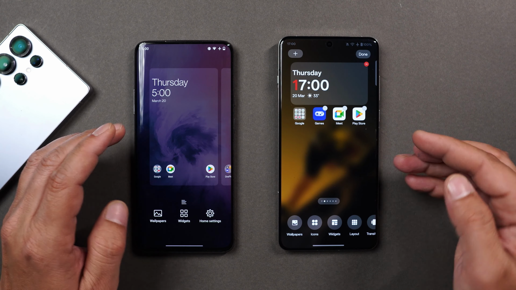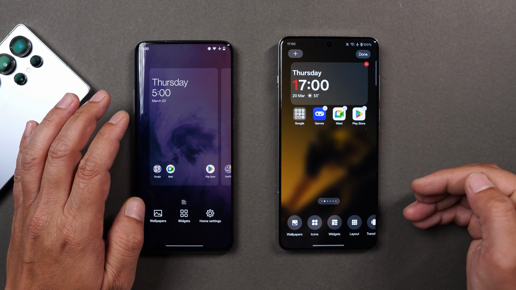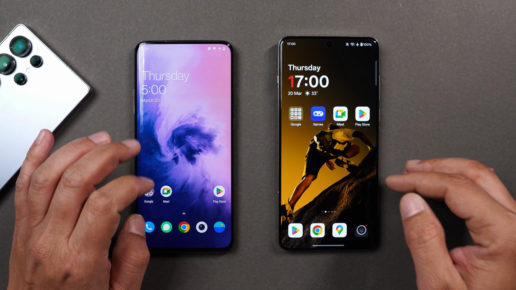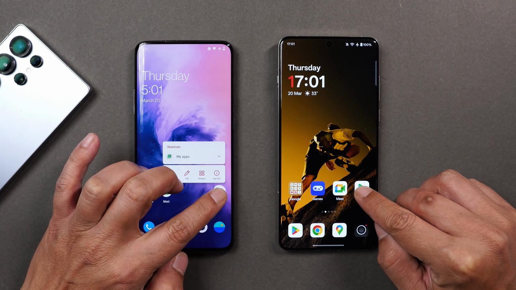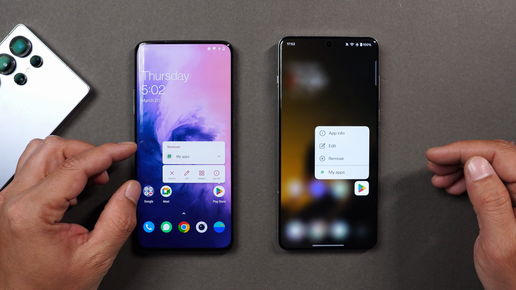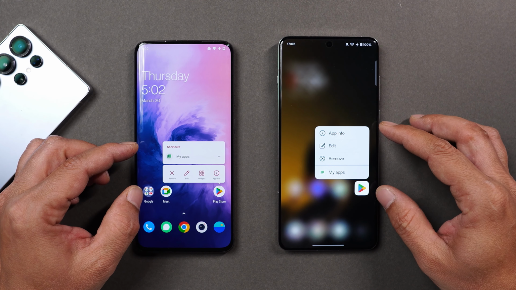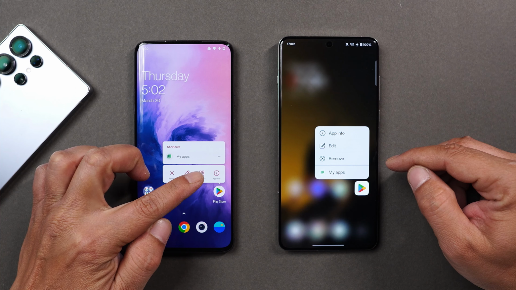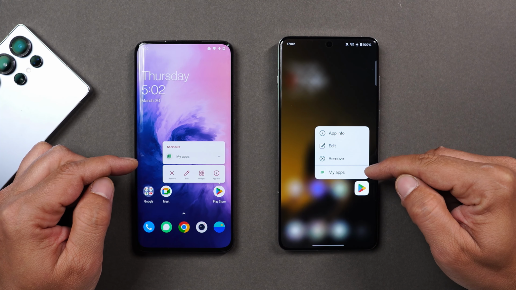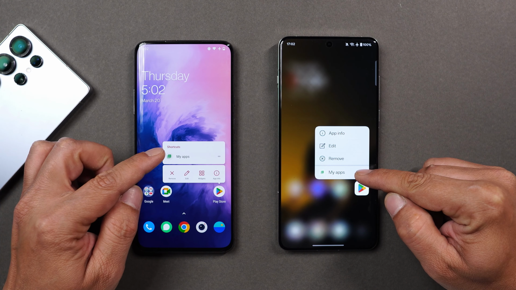Now on the latest OxygenOS 15, you get to see a lot of blur effects, which wasn't the case previously. If you take an example, long pressing on the home screen, you can see here we have the blur effect, I mean the blur background. And in a similar way, if you long press on any of the applications, you can see the pop-up menu used to look so beautiful. The one present on OxygenOS 15 is not of my type. You had things like remove, edit, you can directly select the widgets of that particular application, but that's not the case here. You only have options to add the app shortcut.